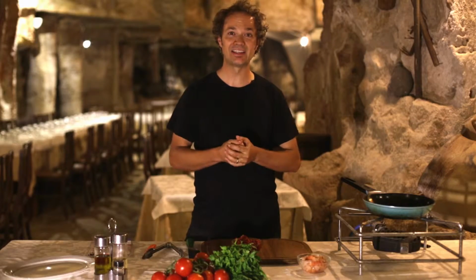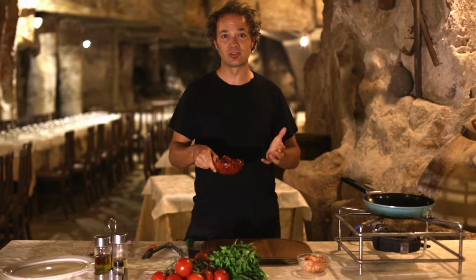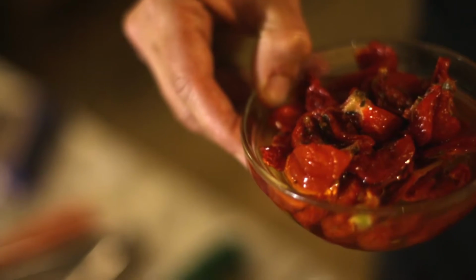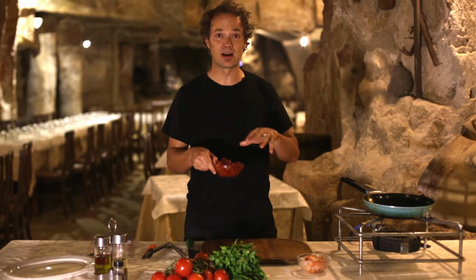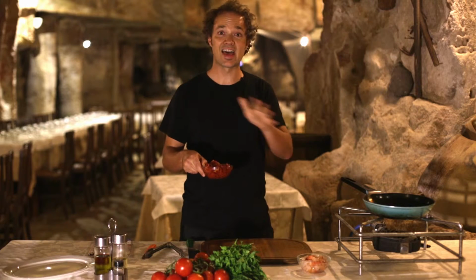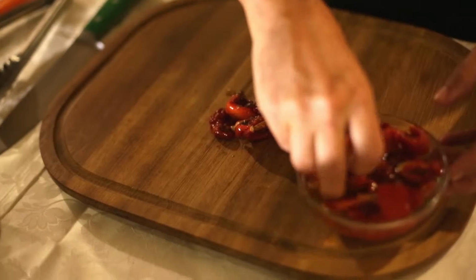I'm going to prepare a really easy spaghetti dish using Oleana semi-dried tomatoes. One of the best things about this ingredient is I can actually use the oil in there to saute off the prawns I'm going to use for this dish. After the prawns have been sauteed off, I'm going to roughly chop some of this tomato, toss it through my spaghetti with a small amount of parsley. That's it. That's all I need to do, and this dish can be done in 10 minutes.